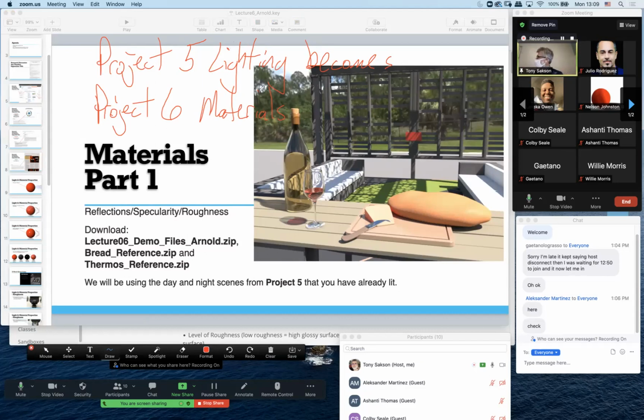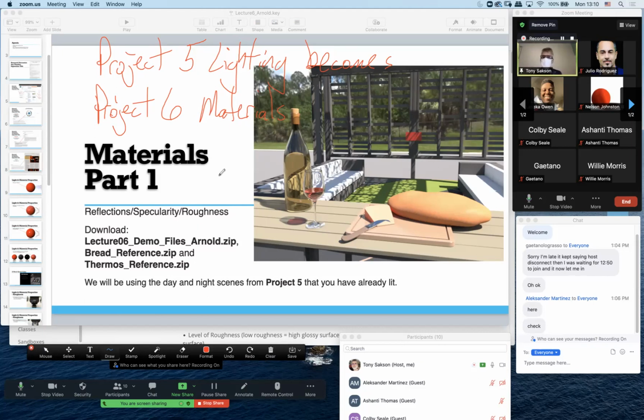Because if you are only working on the same scene through all these different assignments and Maya corrupts your file, which it's been known to do, it's disastrous. So please make sure you take project 5, duplicate that whole Maya project folder or copy it, put it in another location, rename it to project 6, put it back in whatever location you want it to work on, and you've got a backup of it.